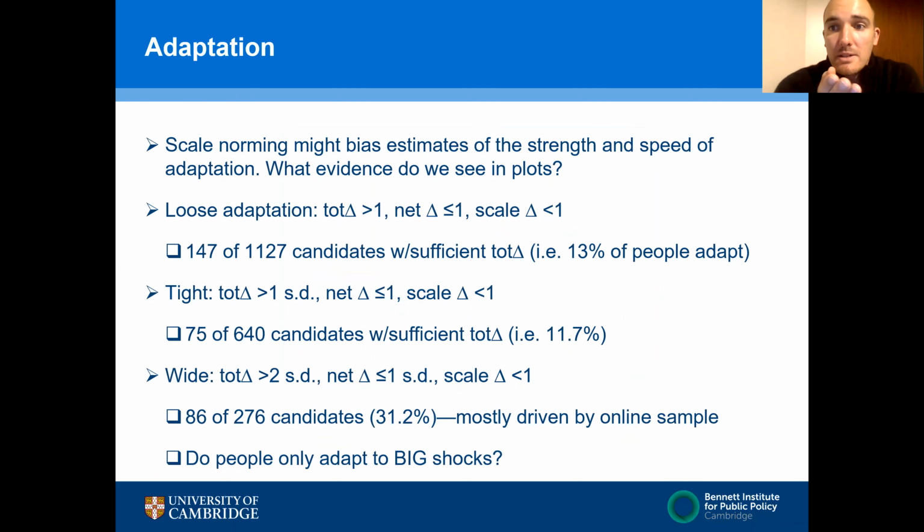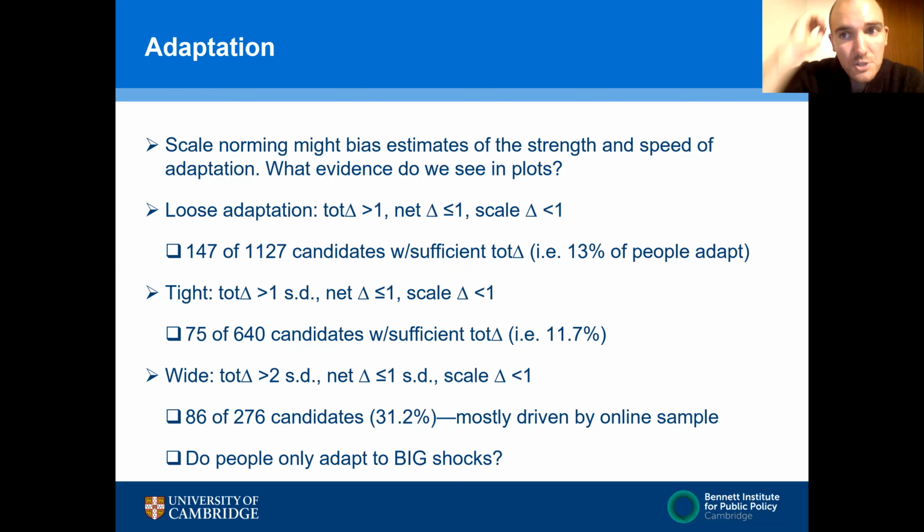What about adaptation then? One of the implicit arguments of this paper is that we might see adaptation as fast and strong for the most part, and it might actually be that this set point adaptation is a function of the measurement instrument we're using, not a function of people's actual latent life satisfaction. So one way to look at this is to see whether we get different trends in adaptation in the plots compared to, say, HILDA scales. So again, what we do is we use a loose definition and then we gradually tighten that to see how much it takes to make the effect disappear.